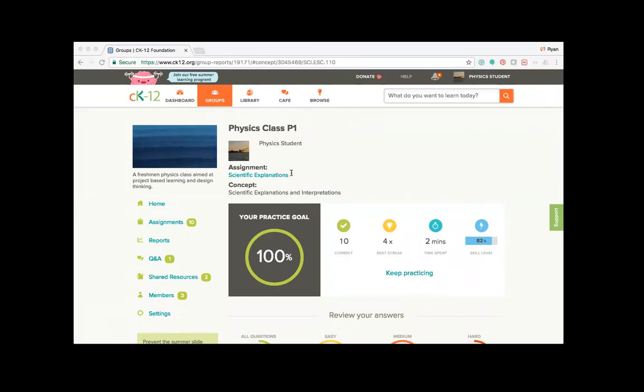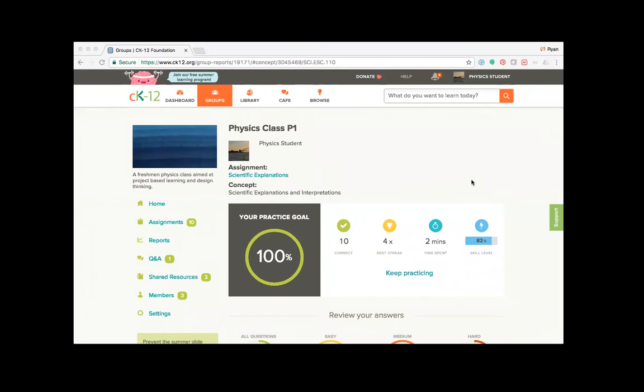I want to save it so that I can give it a name. And I want to assign it to this group. And let's say I want the due date to be 2 weeks from now. And it really is that easy. So now I have created an assignment on momentum practice that my students will see who are in this group, and they'll know that it has a due date of July 14th. But let's say we want to go ahead and find another way because I want to actually preview those questions. So I'm going to go to the browse page.